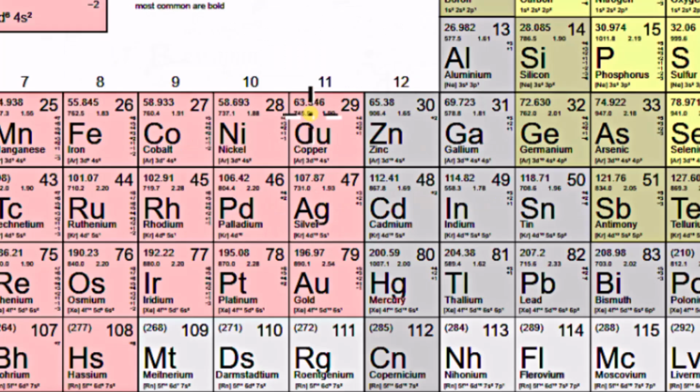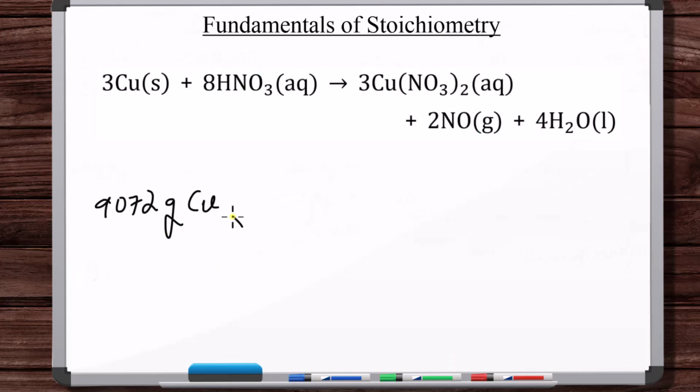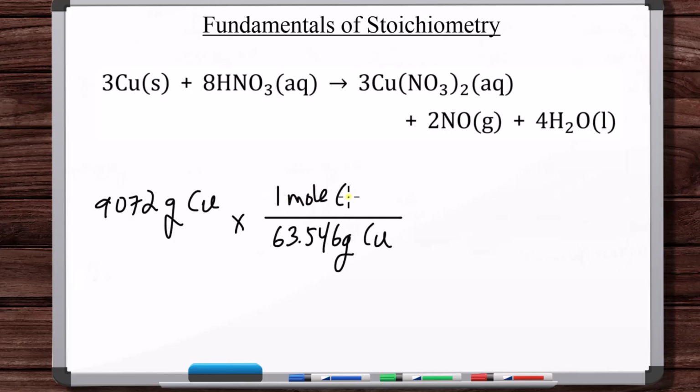Okay, 63.546. So if you have 63.546 grams of copper, then you know that there's approximately 1 mole of copper atoms. All right, these cancel. Now we're in counts, counts of atoms. Now we can move anywhere we want to any other substance within this chemical equation.